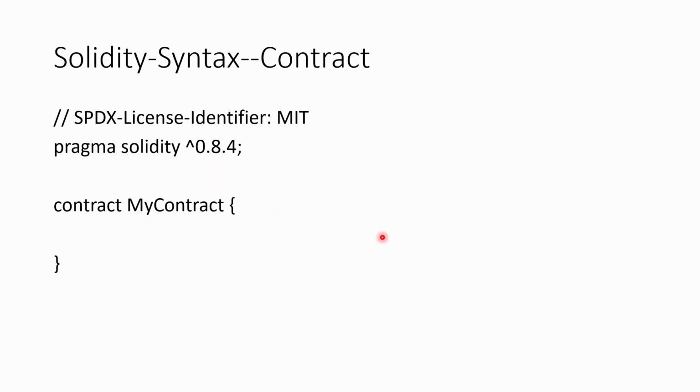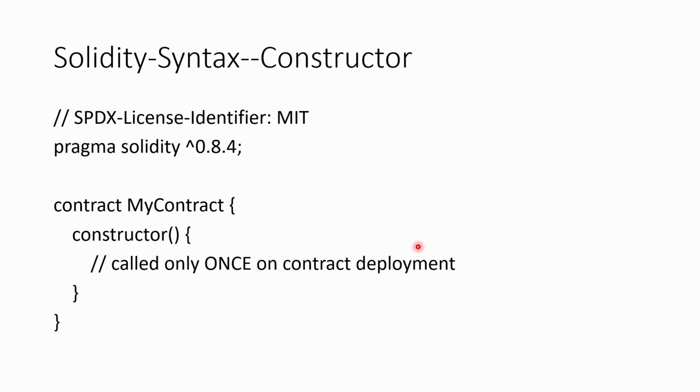Now, the next major thing is that all the code that you write is encapsulated within this contract scope. Everything you write should be within this contract scope. Contract is a keyword used in Solidity to specify the start of a contract definition, and MyContract is the contract name here. Whatever goes between these curly braces constitutes the sections or parts of a smart contract. So this is the primary encapsulation mechanism in any smart contract.